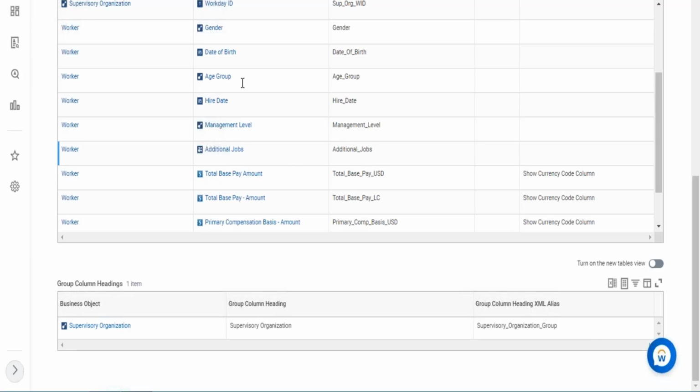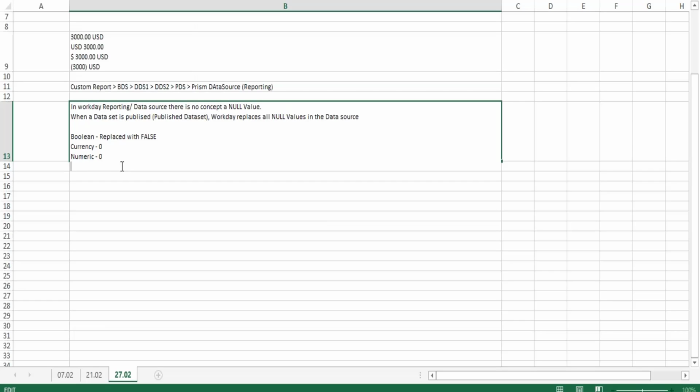Age could be empty, but age could be 0. These are two different things. Age is empty when I have not entered my date of birth, but my age is 0 when I'm just born, right? My age is less than 1 year. Then the system would calculate age to be 0 if you create a date calculation. So any value which is numeric and where any null exists.